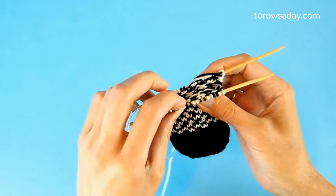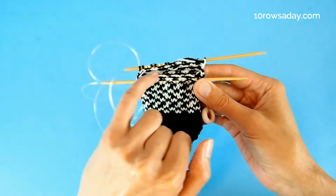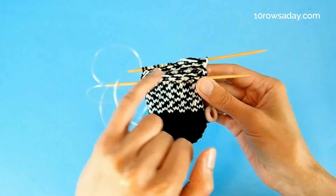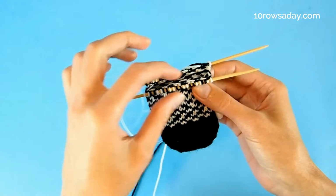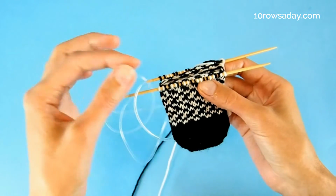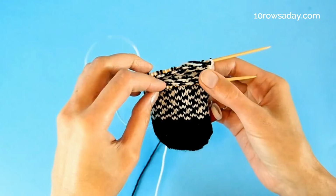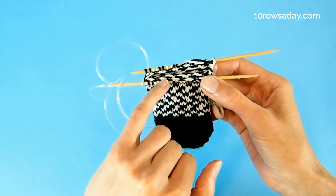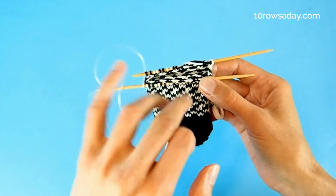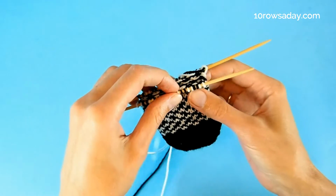What it means is that we don't want to leave a really, really long strand at the back of the work for several reasons. First, it affects the tension of the fabric. That long strand could get really long or really short, and then it will affect the tension. And especially if that's mittens, you don't want to have those long floats because your fingers will catch into the float, and that's really not a pleasant feeling.